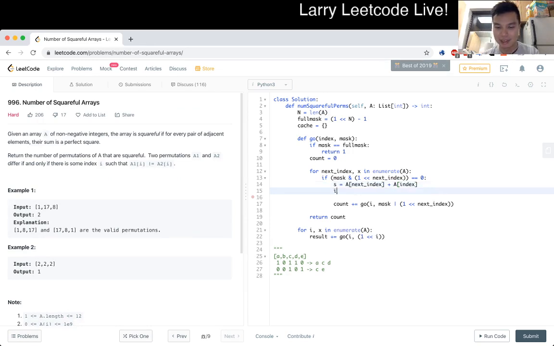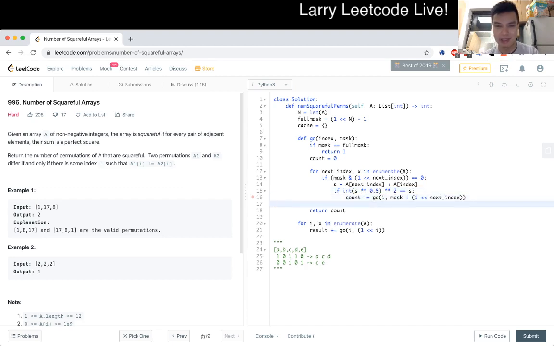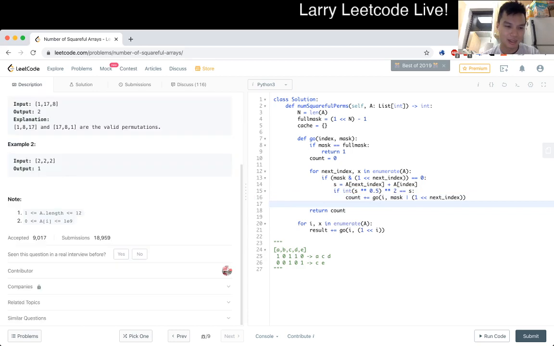If int of s to the 0.5, squared, is equal to s, then we do recursion. Don't feel great about it. Maybe I would tend to, 1e9 is what, a billion? So that's 1e4 to the 5th for the square root of that.